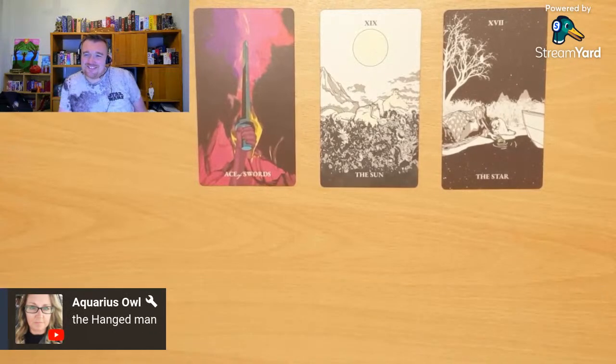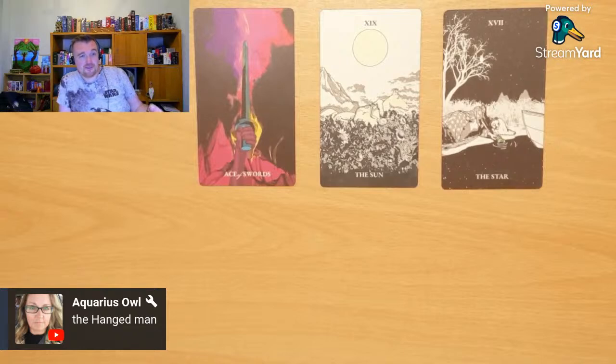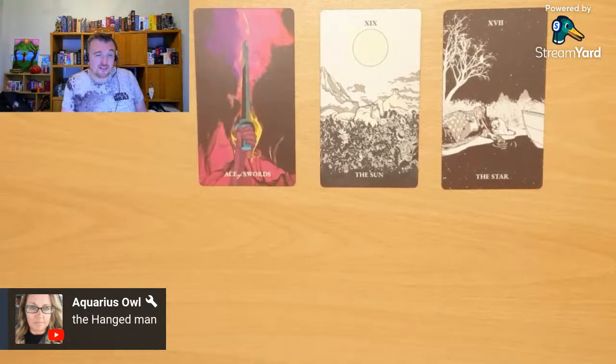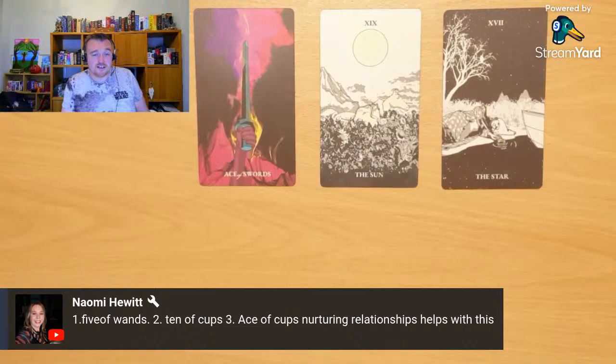The Hanged Man for Debbie, Aquarius Hill. Okay. So perspective, maybe. Looking at things from a different perspective. You maybe like to play the devil's advocate then, Debbie, intellectually, you always like to look at things from the other side, put yourself in other people's shoes, which is a nice quality to have. I don't think there's enough people that can actually do that. I think more and more people these days have got a bit of main character syndrome and think that everything revolves around them. So yeah, it's definitely a nice quality to have.